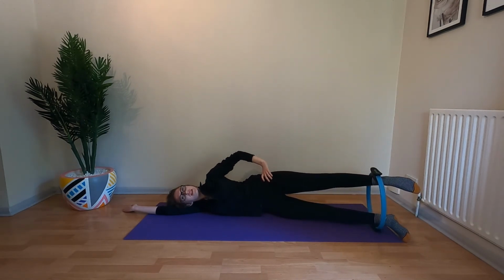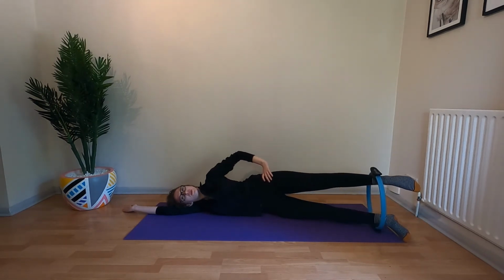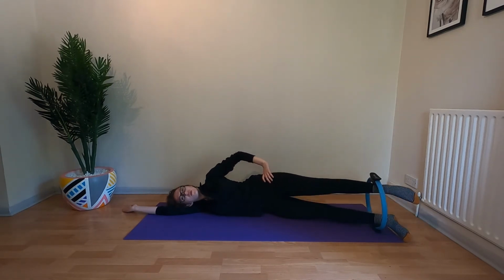Go again. Squeeze. Push that bottom leg down as well now. And lower. It's like you're trying to escape out of the ring. The legs are trying to burst through that ring. And lower down. Good. Let's go for another three.